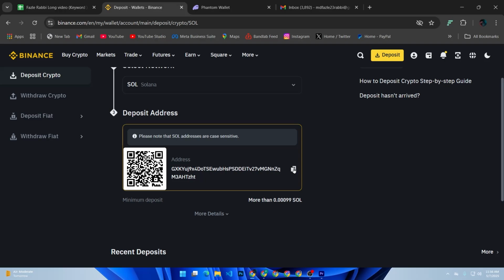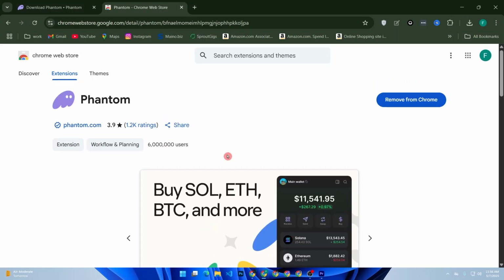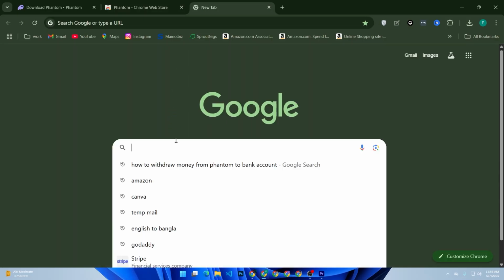Now open your Phantom wallet browser extension or mobile app.